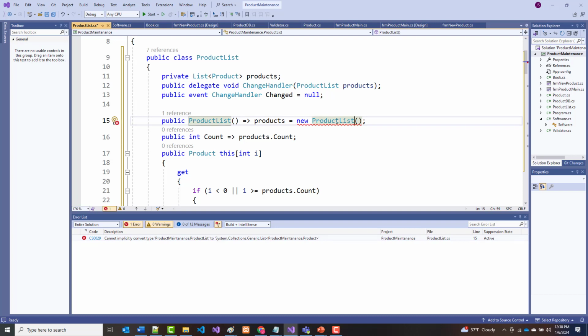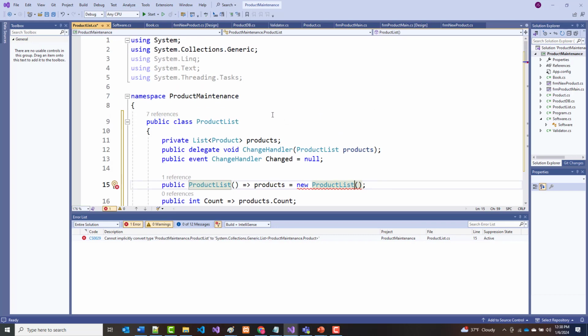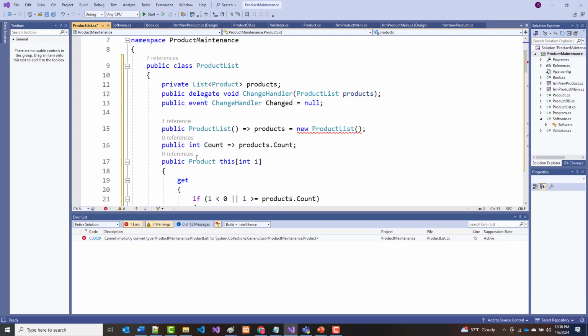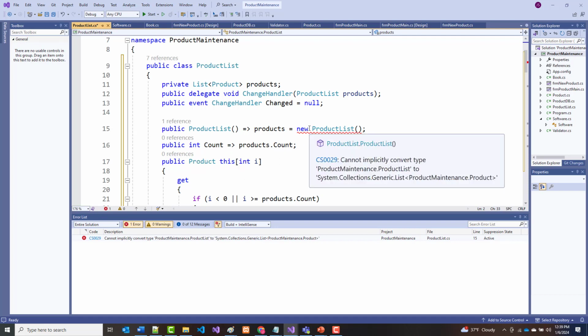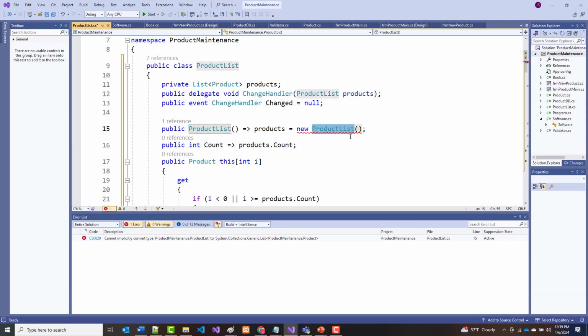Cannot implicitly convert type product maintenance to system.collections.generic product maintenance. We have the systems collection generic, but it's not allowing us to do this. So the problem we have here is if we do this, it doesn't work because that is a feature that's not available in what we're using.